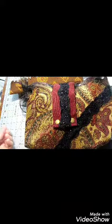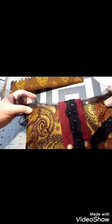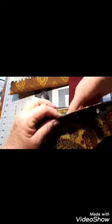I just love these colors. This one I made a flap, and that flap snaps right there with those two cam snaps. And I put some sequin trim on it. I tied these little organza bows here, and then let's see, on the back I added some little bit of bling there. So this one, you just unsnap that, lift the flap, and then you can pull your journal out.